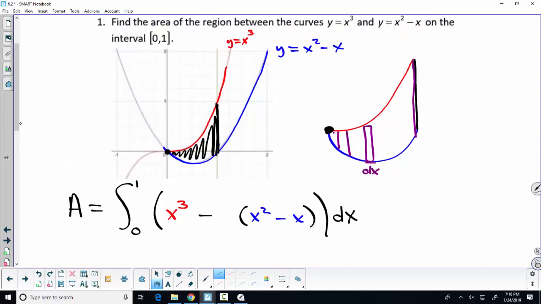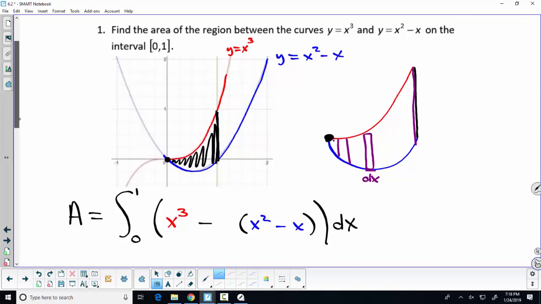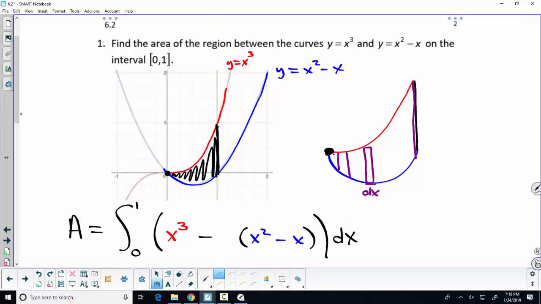A lot of times in these problems, it's not obvious where your curves intersect. So in order to find the intersection of curves in general, how do we do that? Yeah, we set them equal to each other. And depending on the two curves, sometimes that's the hardest part of the problem, to algebraically figure out where those two things are equal to one another. These two things are only equal to each other at 0, which is why we were given this other bound, because we would have never found this place. If we weren't told to stop here, we could just keep going, because they never intersect after that.